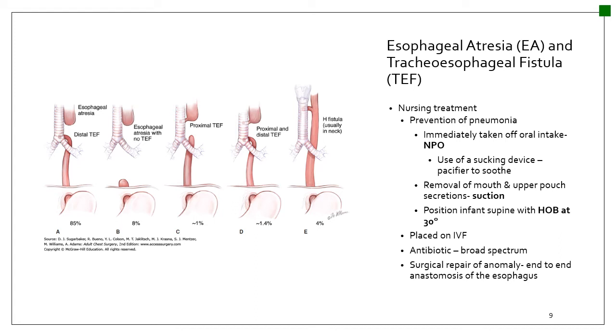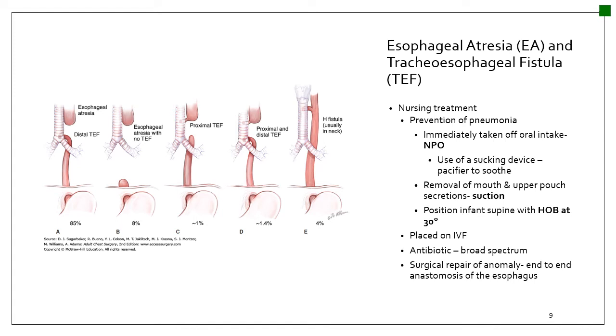The child may experience apnea, they might have respiratory distress after feeding, and abdominal distension. Airway is a huge concern, so monitor for respiratory distress and prevent pneumonia from aspiration. Place them in an NPO status and give them a pacifier to self-soothe. Swaddling and cuddling is a great idea. Suction to prevent aspiration. Elevate the head of the bed at 30 degrees and provide IV fluids and antibiotics.